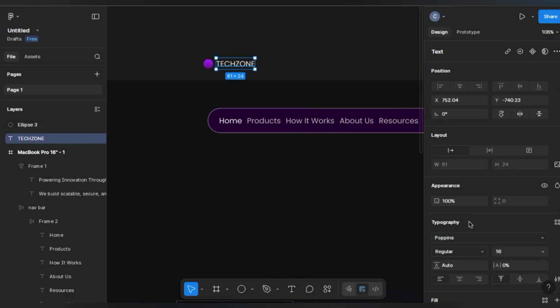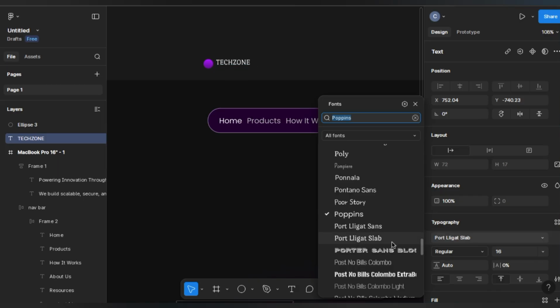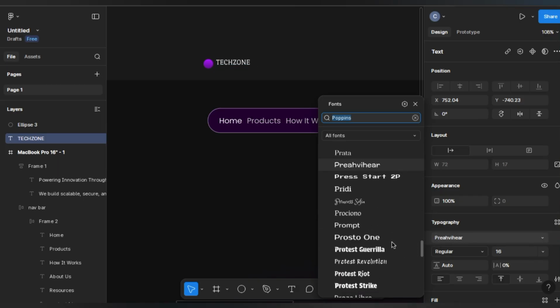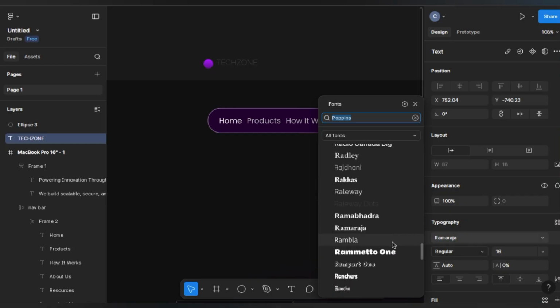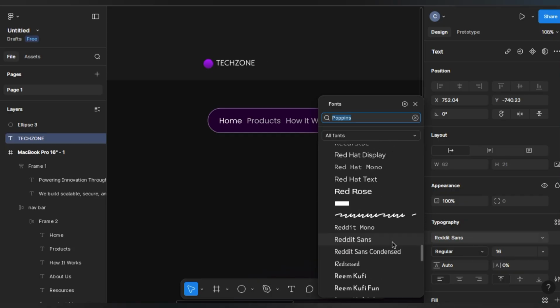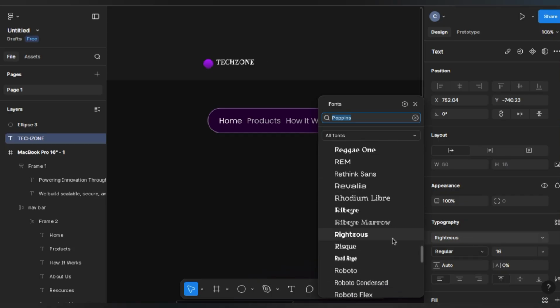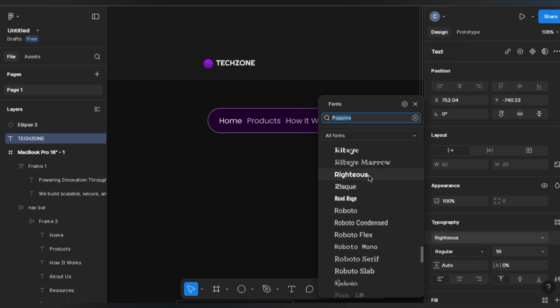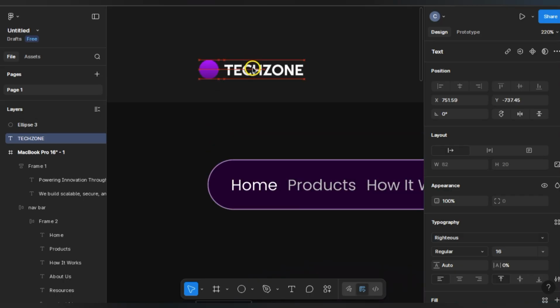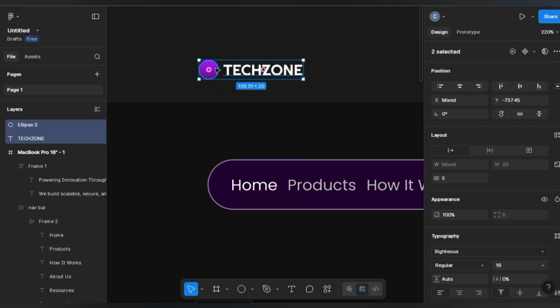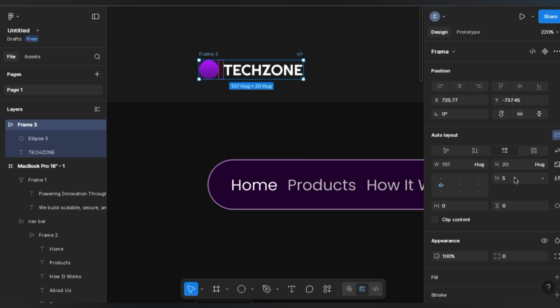And I want to edit the text, so I'm going to change the typography to something that's a bit bolder. Let's say, okay, this looks good, Righteous. Then I'm gonna highlight both elements and add an auto layout. And after doing so, I'm gonna rename the frame to logo.